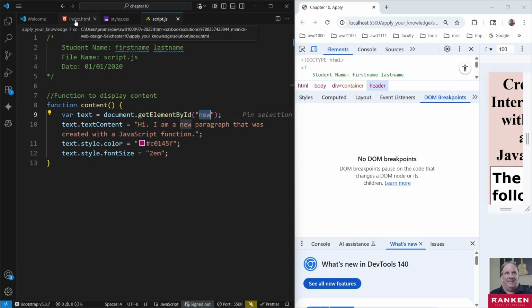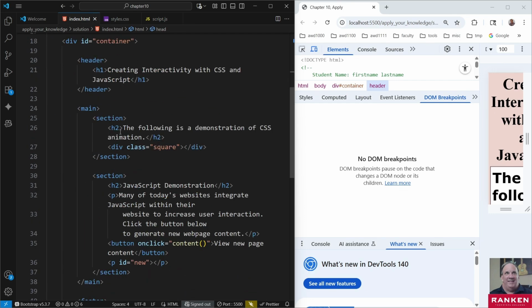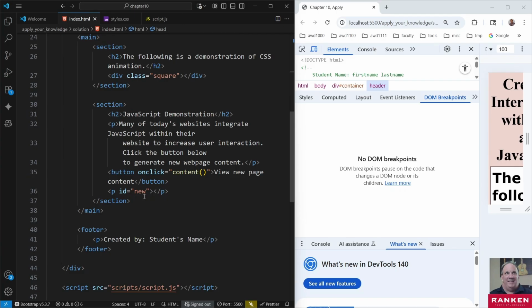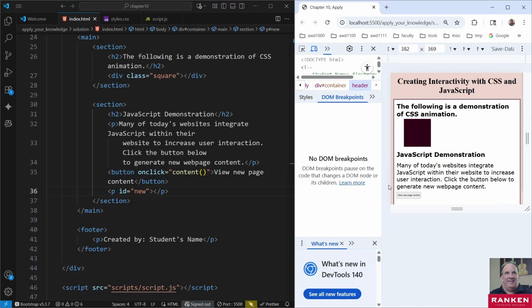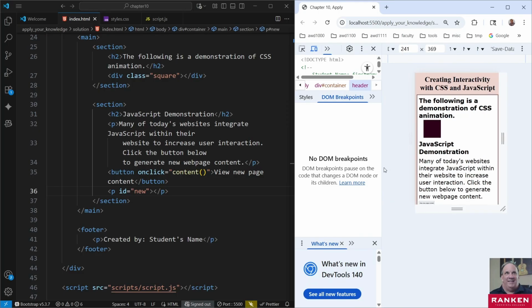So if we go over to this HTML, it's going to scan and find the ID new. Now notice there's nothing in here. It's pretty much empty, so it's not showing anything on the page for that area. I shouldn't have done that like that, but it's okay.